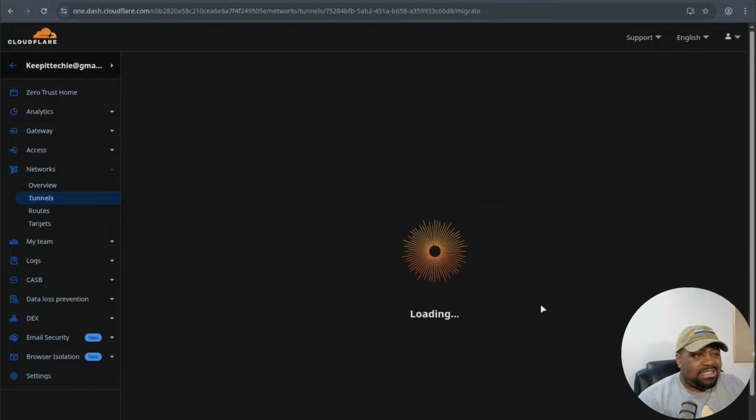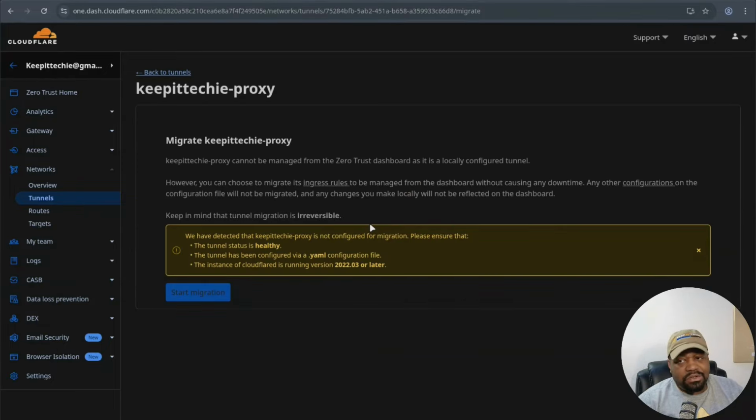You can also delete the tunnel, which is what I'm going to do right after this video. I'm not going to have this domain up anymore. When you set it up on the server, it doesn't allow you to manage it from up here. So that's fine, but you can migrate it up here if you need to, and that will allow you to manage it from Cloudflare. Anyway, that's how you get to the tunnels.